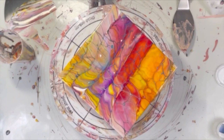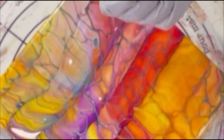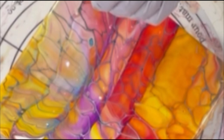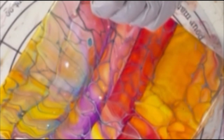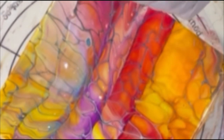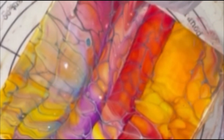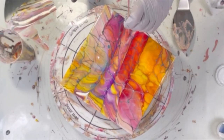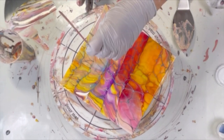If you take the end of your skewer and carefully just pop it right over the spot, it'll pull the surrounding paint in over it. It won't hide it completely, usually, especially at this stage, because the paint has spun out, so you've got white pillow underneath, but you can see that it is so much better and not as glaringly obvious. So that's a good little tip. Just use the end of your skewer to kind of dab those white spots.